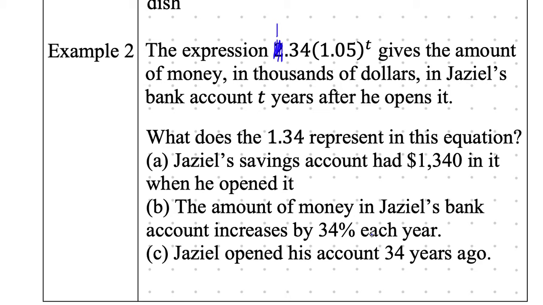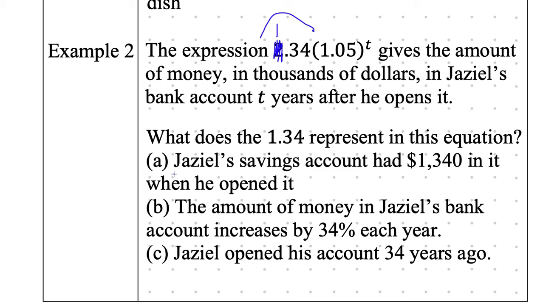I chose A because the account he had 1,340 in it when he opened it, so that's what he started with, and 1.34 is the starting amount. Okay, so you're just saying that that number represents the starting amount. That's when he opened it. Okay, interesting. Does that change any of our answers? Give me a thumbs up if that changed your answer to 1. Is there anyone else that wants to explain why they think it's either B or C?